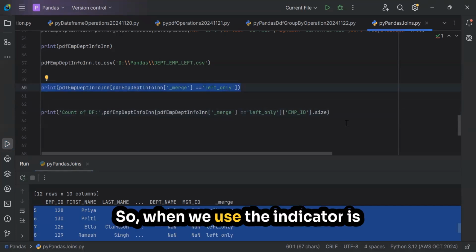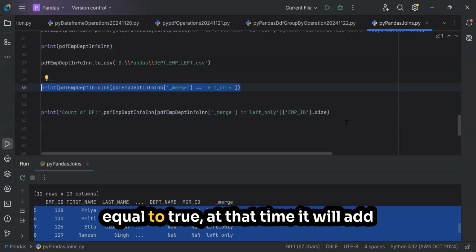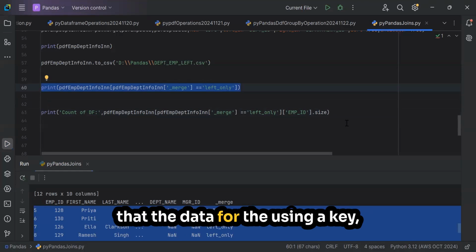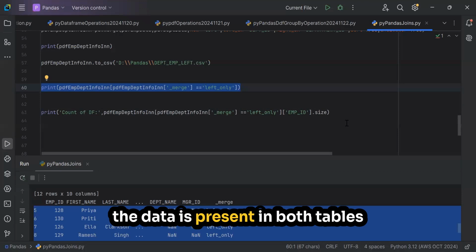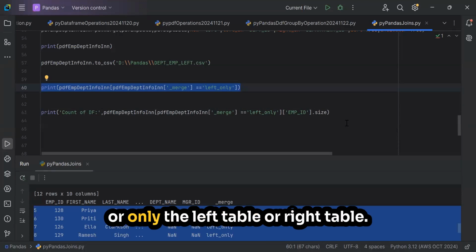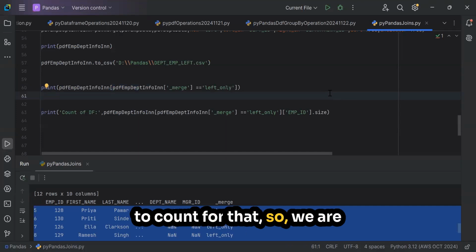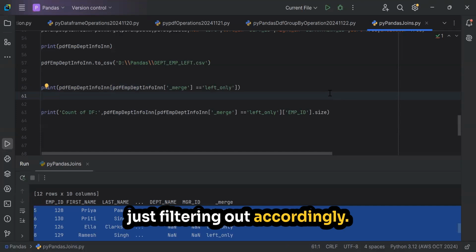When we use indicator equal to true, it will add one column, which shows whether the data for the key is present in both tables or only in the left table or right table. So accordingly, if we want the count, we just filter accordingly.